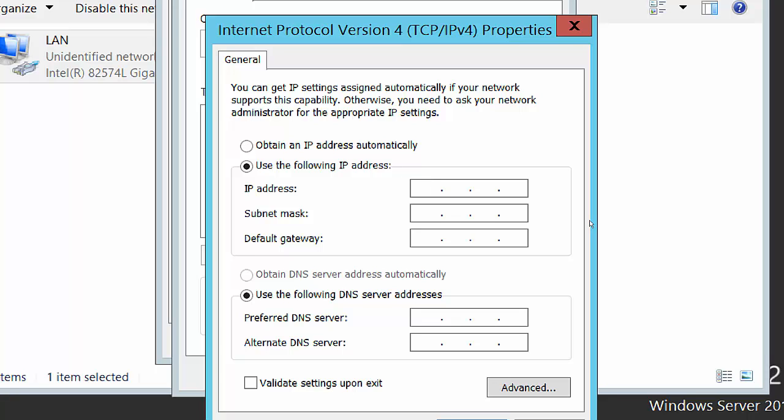So 192.168.100.2. And then press the tab button on your keyboard to get the subnet mask. Yeah, it's 192.168.100.2.